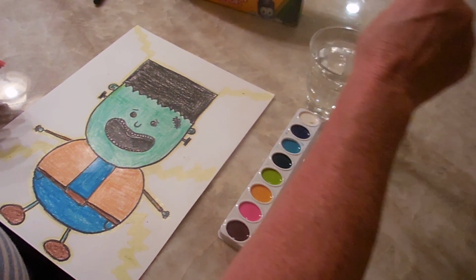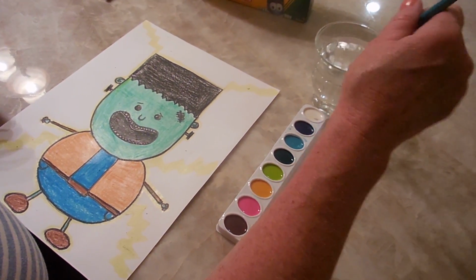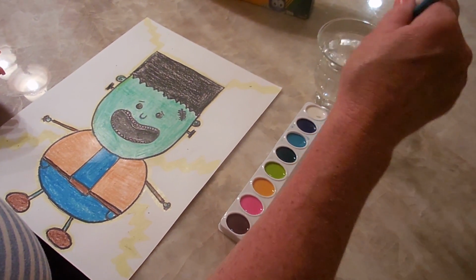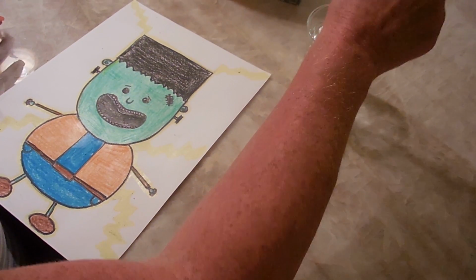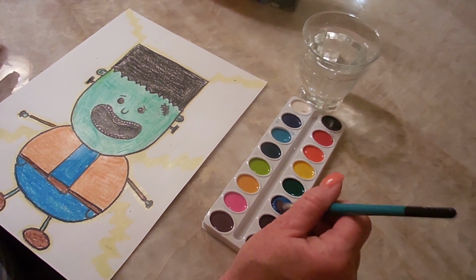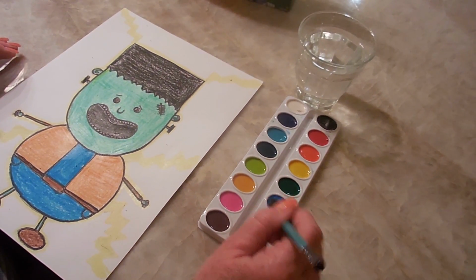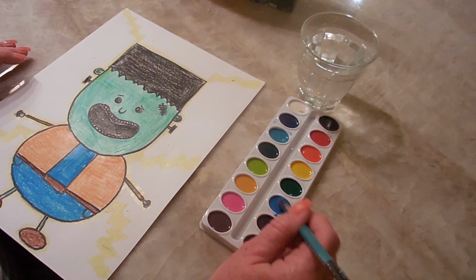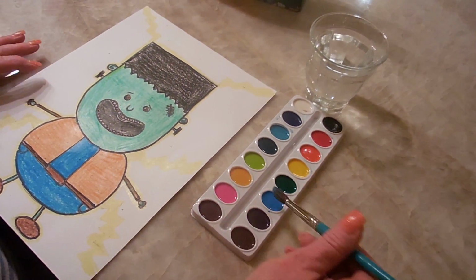So I'm going to put my paintbrush in the water, and I'm going to look for a color. Definitely not going to use yellow. And I'm going to go with blue. So I'm going to take my paint and I'm going to start putting water into the paint. If you notice, I'm filling the little paint well, that's what we call these, with water. And I need to do that in order to get the paint to start coming up onto the brush.